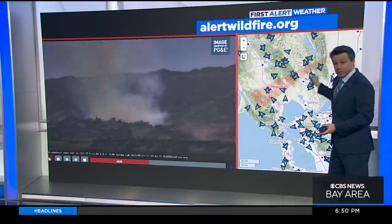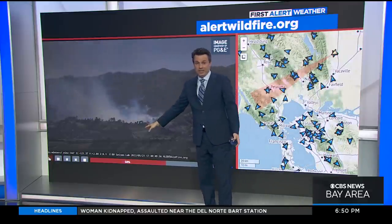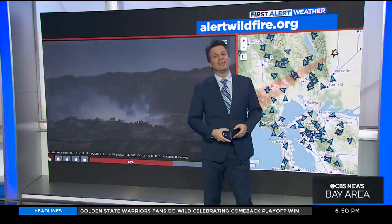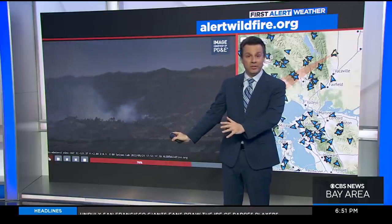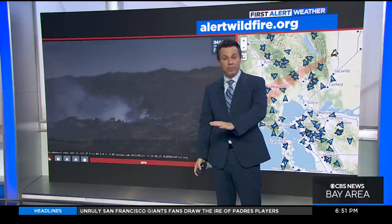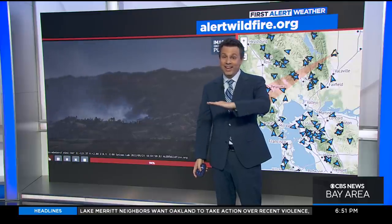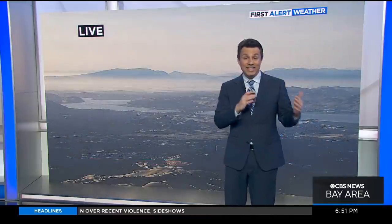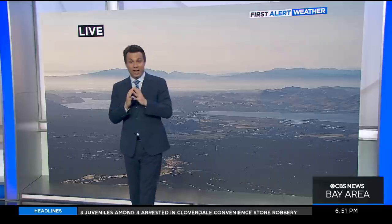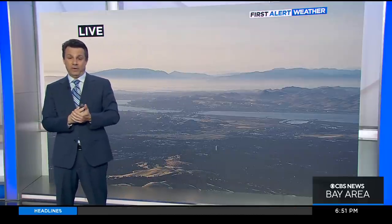That's showing you where the camera's perspective is from Solano County looking back at the hills. Look at the last 15 minutes — that smoke looks a lot better now than it did. I can't stress this enough: there are mandatory evacuations on this fire and the reports coming from the authorities who are charged with public safety take precedent over anything. But it's at least a positive sign from a distance, using that wonderful network of cameras to give us a handle on how that fire has been behaving for at least the last 40 minutes. Good news in terms of the Quail Fire.